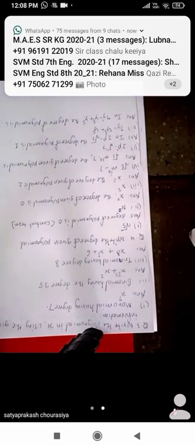In 7y minus y cube plus y to power 5, the degree of polynomial is 5 because the highest power on the variable is 5. Here the power is 3, here the power is 1, so the biggest power is 5. Therefore the degree of polynomial is 5. Is it clear now, students? Does everyone understand? Does anyone still have any doubts?